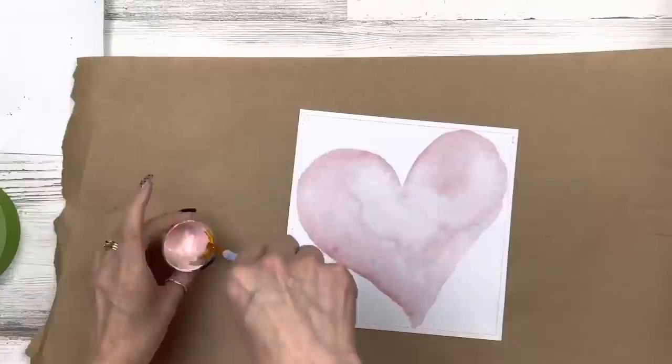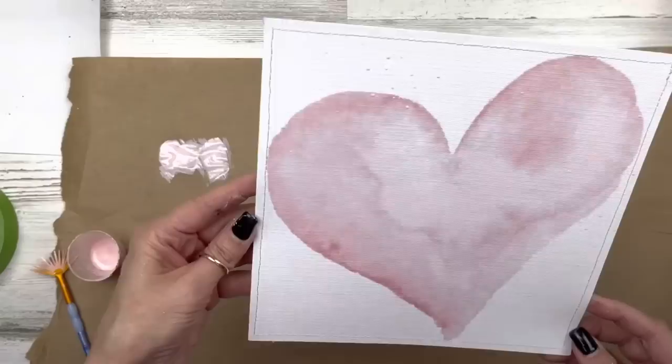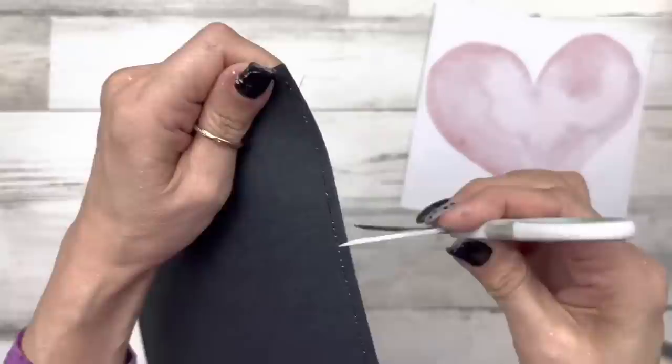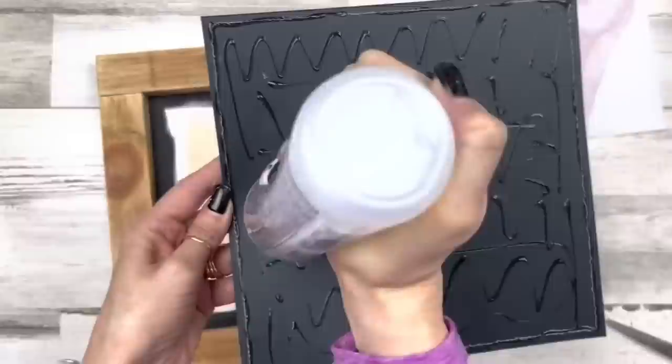So once all that is sewn, I'm taking watered down paint from my first project and just doing a little bit of splatters over where the heart is. You can see what it looks like here. All right, and then I'm going to open up my scissor blades, and we're going to scrape along the edges on both of these. Kind of add in that texture just really lightly. I don't do it real heavy. Sometimes I'm real heavy-handed, sometimes I'm not.